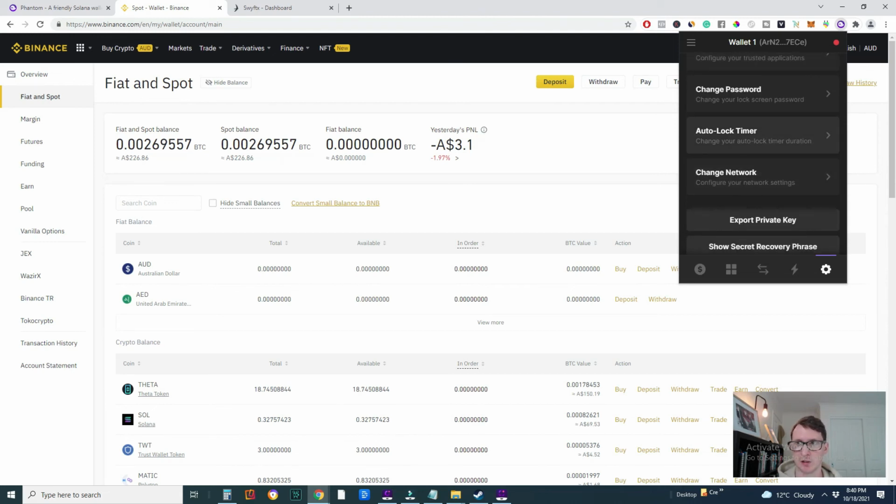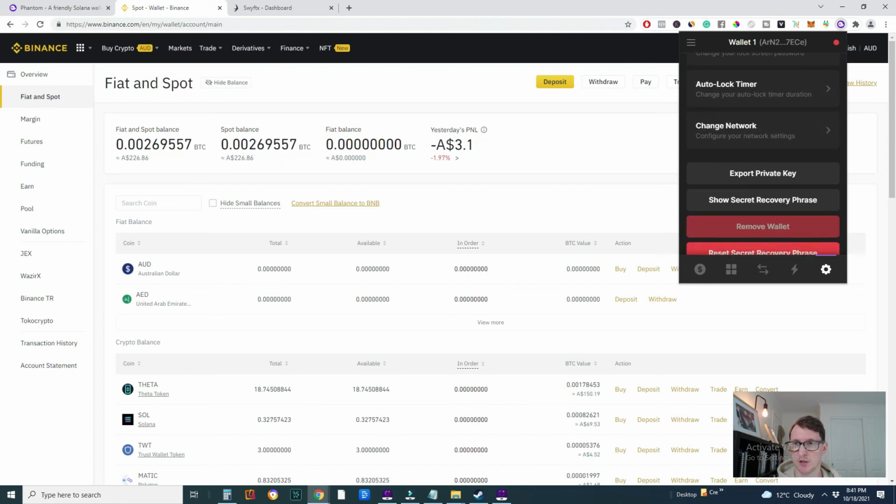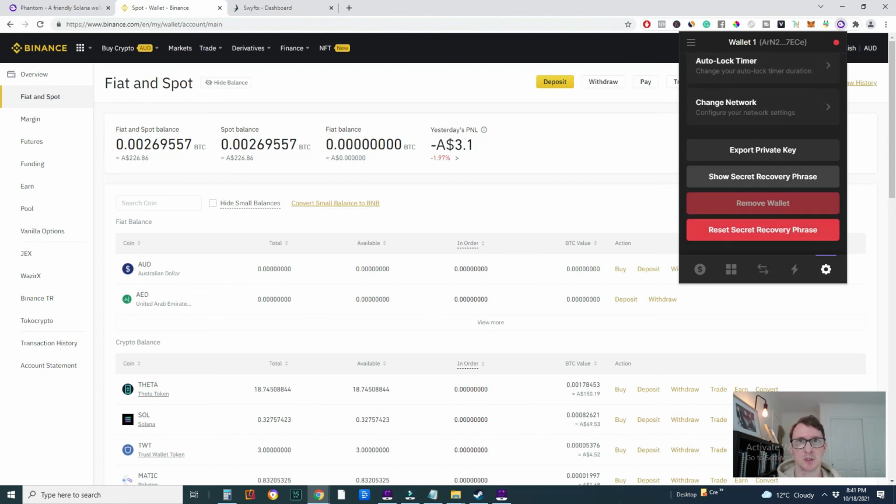You can automatically lock your wallet at any time. This is good for security. And this is where you can show your recovery phrases. If you made a mistake and accidentally skipped and didn't see your recovery phrases, don't worry. As long as you remember your password, you can find them here and put them somewhere secure. You can also reset your secret recovery phrases if you wish, but you really want to be careful. Don't reset this unless you write down your new secret recovery phrases, and don't forget them.